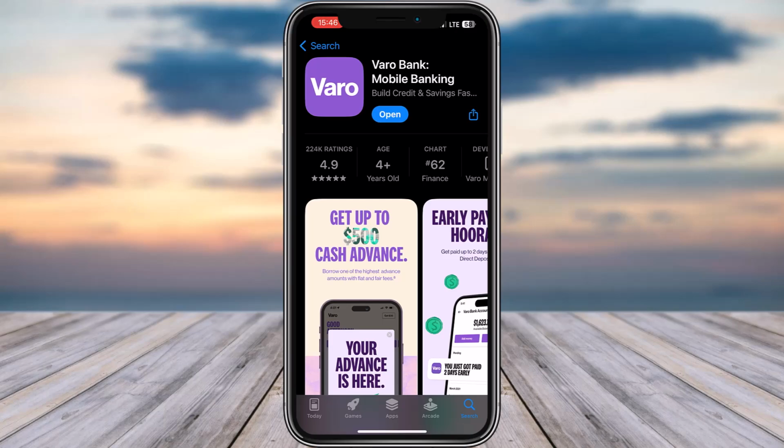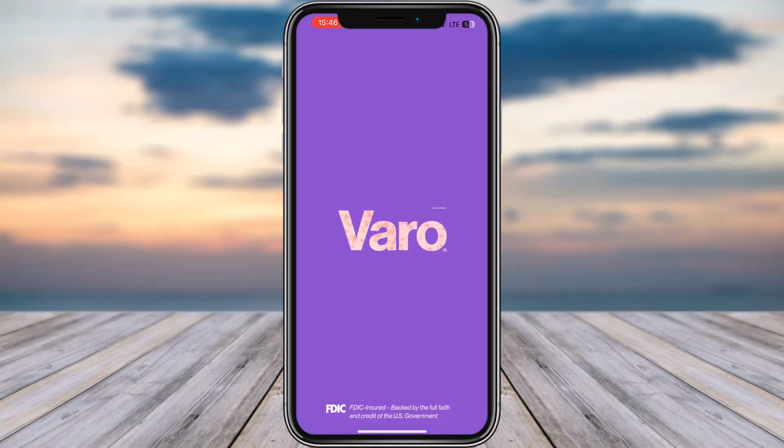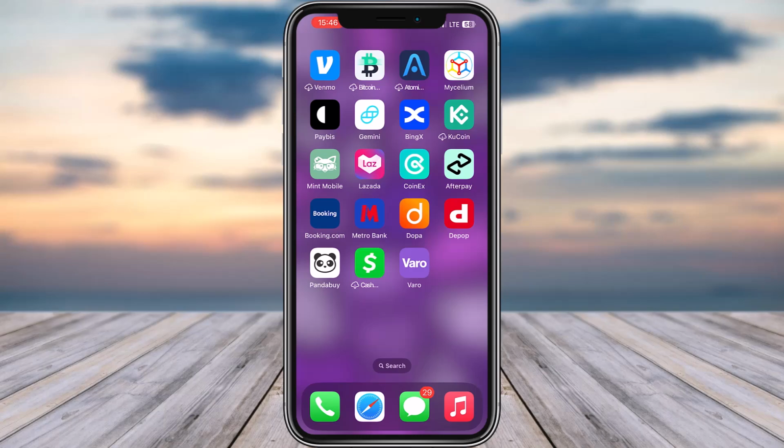And there you go. Once it's done being downloaded, you will see this option of open. Go ahead, tap on this open, and you will see the app has been installed and is available to be used. Once you go back, it will also be listed right over here for you for your using purpose. Now that's how easy it is for you to do so.